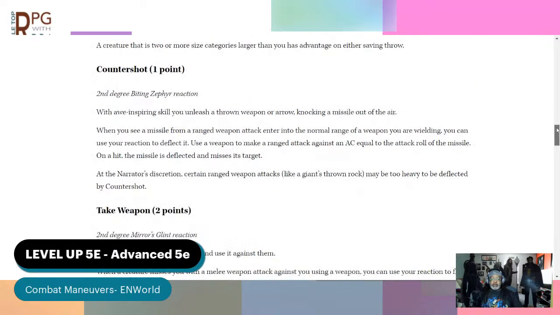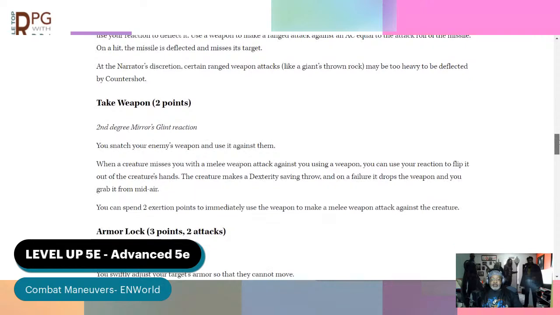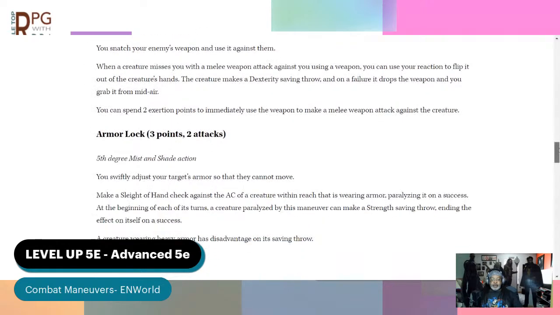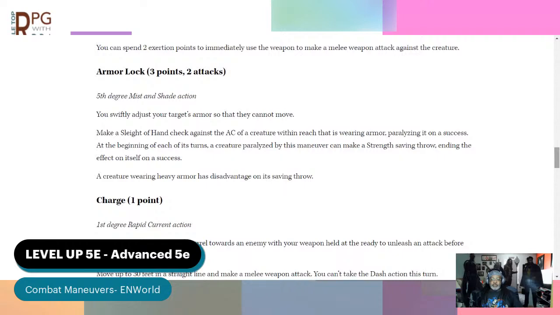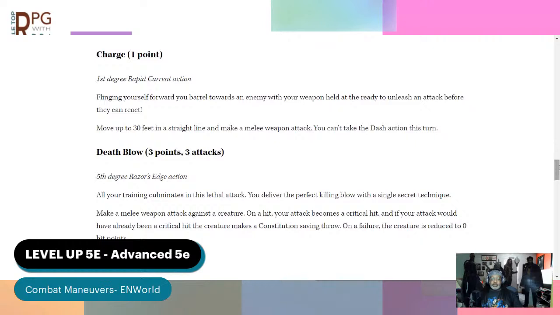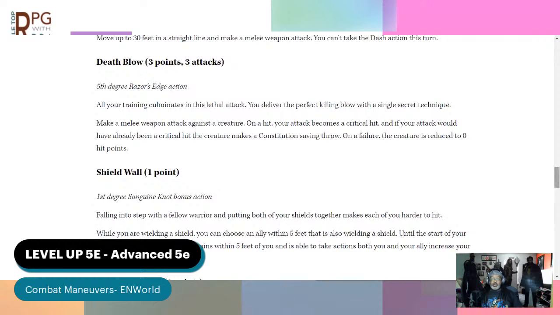We have Counter Shot, 1 point martial maneuver. It's a 2nd degree Biting Zephyr reaction. We have Take Weapon, costs 2 points. It's a 2nd degree Mirror's Glint reaction. Armor Lock, costs 3 points and 2 attacks. It's a 5th degree Mist and Shade action. We have Charge, single point, 1st degree Rapid Current action. There's Death Blow, 3 points. It costs 3 actions. It's a 5th degree Razor's Edge action.